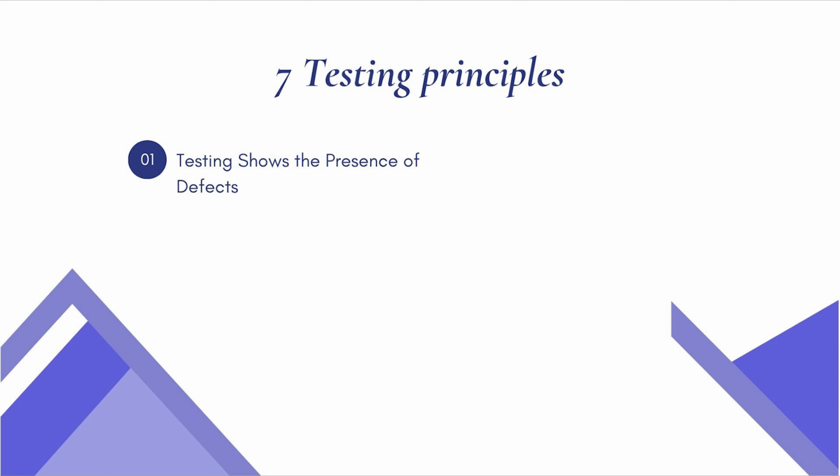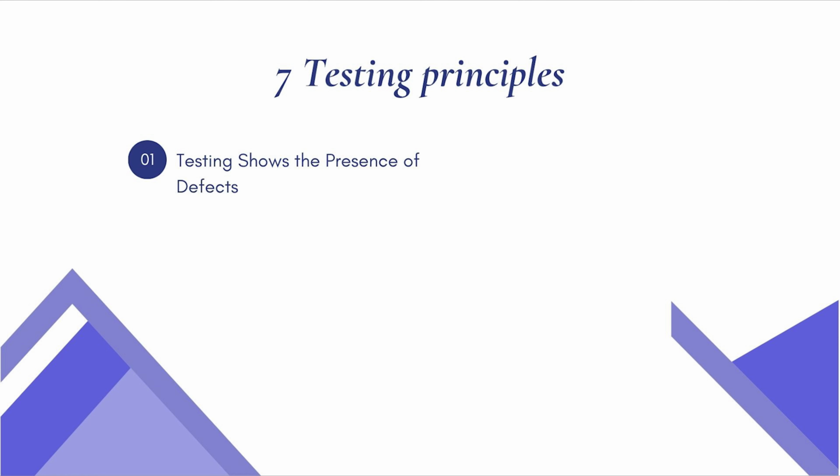So, Principle 1. Testing shows the presence of defects. So let's set the record straight. Testing can show that bugs exist, but it can never prove that none remain. When we test, we reduce the risk of defects slipping through, but even if everything seems fine, we can't claim the product is bug-free. From my own experience, there's always something lurking in the code.